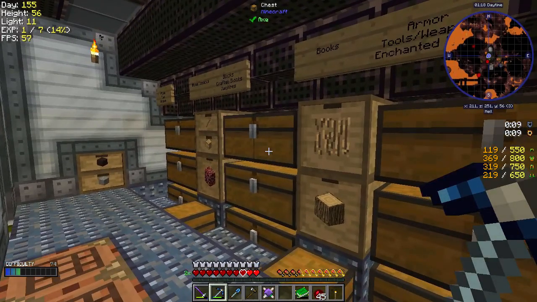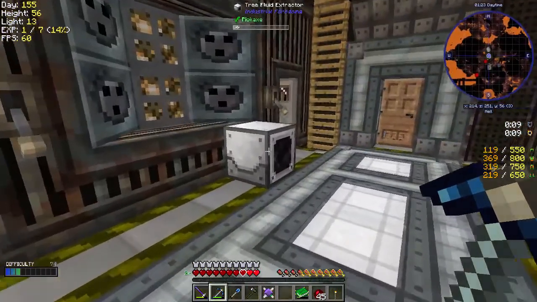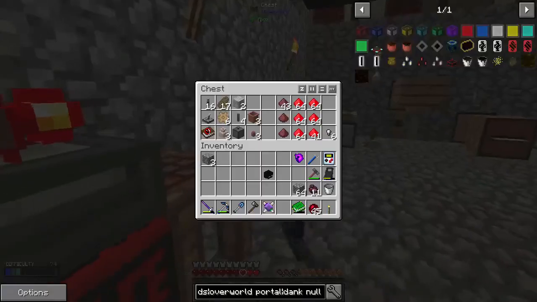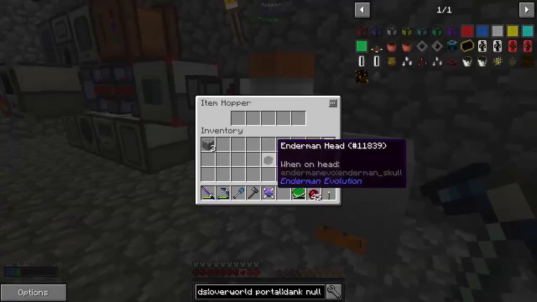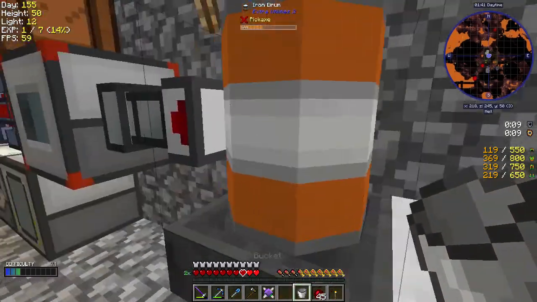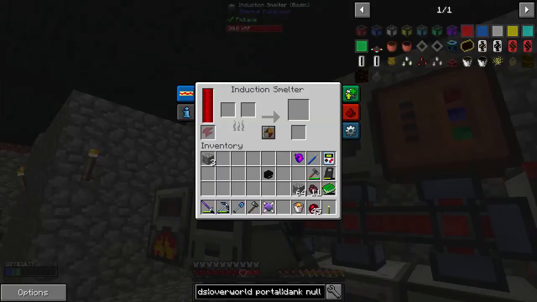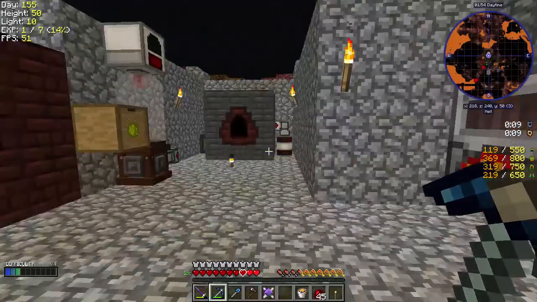Okay. I guess... where else would I have had a bucket? There might be one down here. What else was I using bucket type stuff for? While we're down here, we might as well grab a bit of lava. Okay. I don't think I have another bucket. Currently, anyways. So we'll have to live with that.